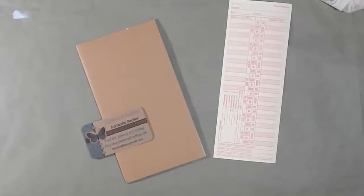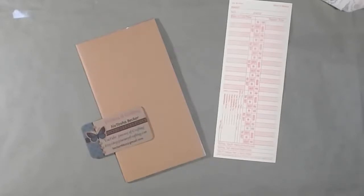So I had so much fun in yesterday's video doing things with a single sheet of paper. I figured why not continue that on? So I'm going to get another sheet of paper and I'm going to see what we can accomplish with a single sheet of paper. And just wish me luck.